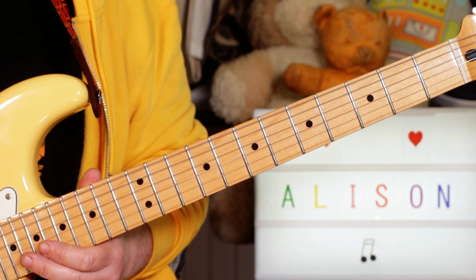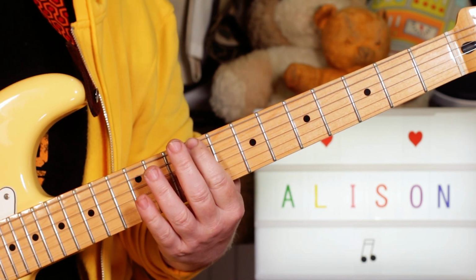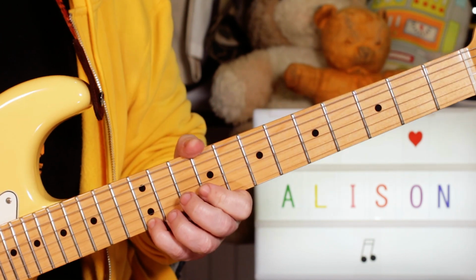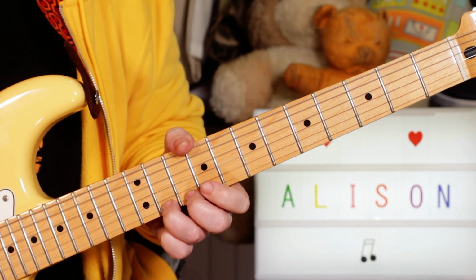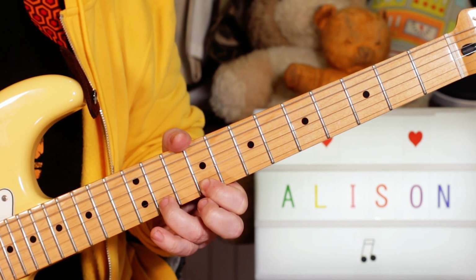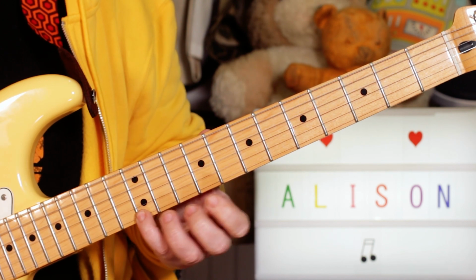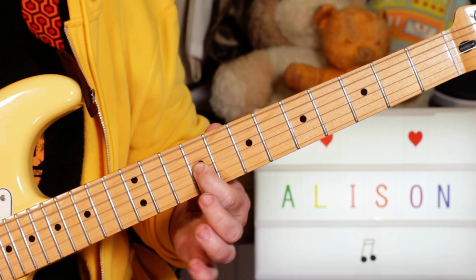And that's a very familiar pattern because it's that pentatonic blues scale shape. So you've got 9, 12, 9, 11, 9, 11, 9, 11, 9, 12, 9, 12. To get it to be the major tones, we just add in a D sharp there on 11 on the E string, and on the B string, an A on 10, or the G string.